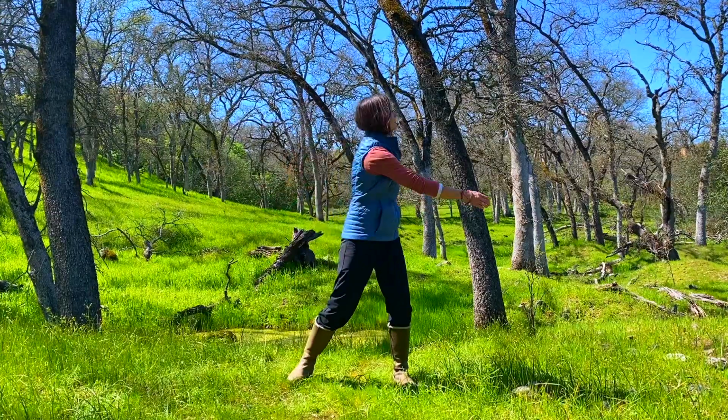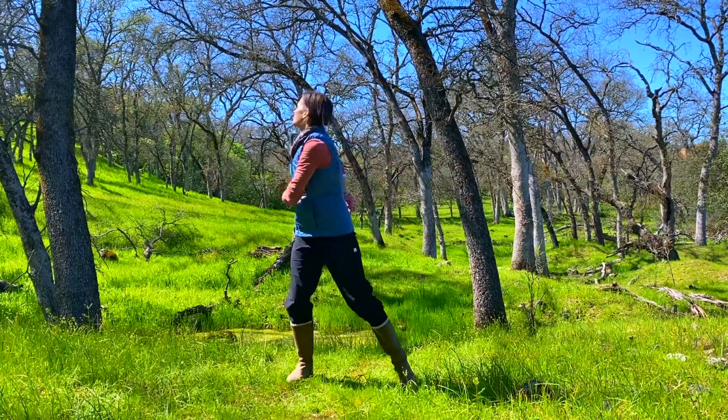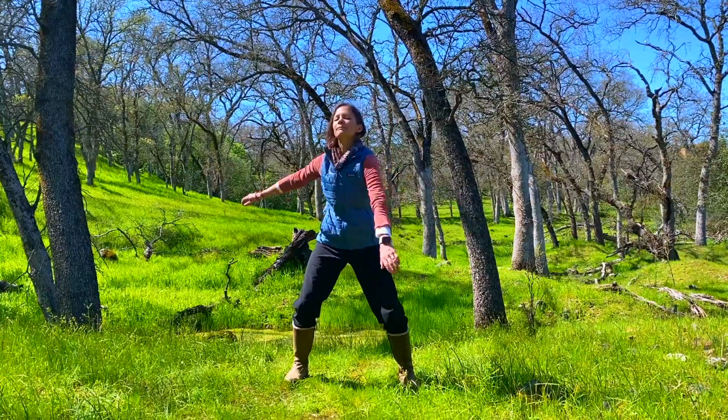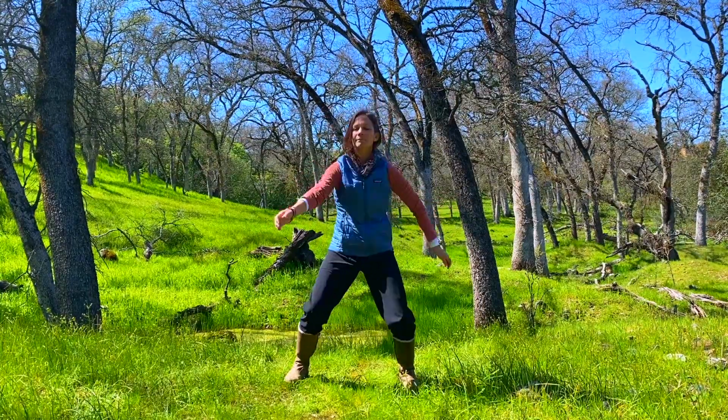If you feel dizzy ever, you can start to keep the head forward, the gaze forward, and just keep shifting from the waist and hips, like so. And that's a great way to just see where you are if you're having those days of dizziness.